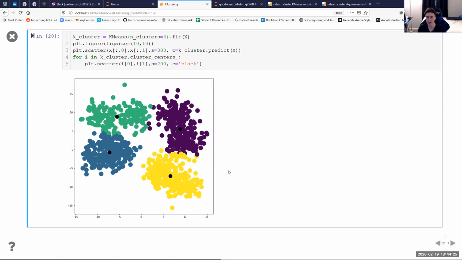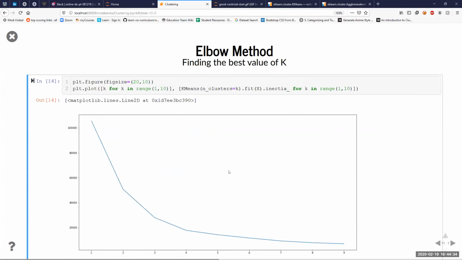Or does this just make sense? Yeah, Matt, for the elbow plot, you're using the model where, oh, never mind. I take it back. Never mind. I don't have any questions.